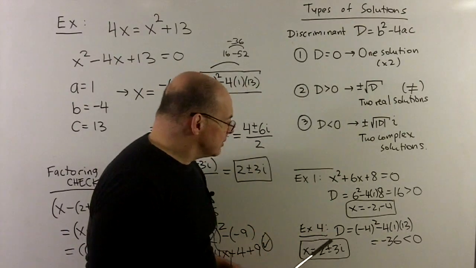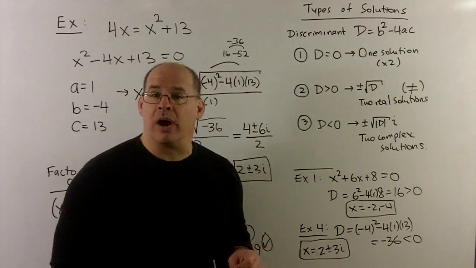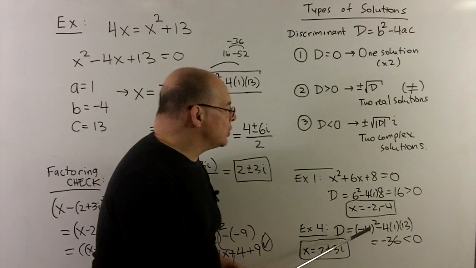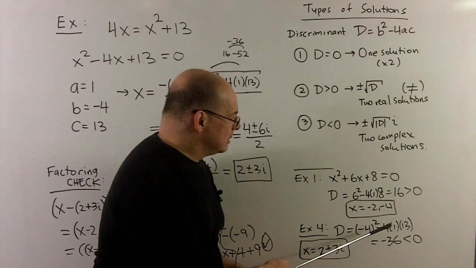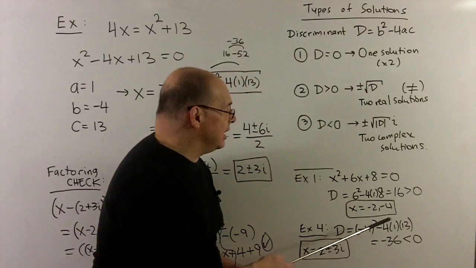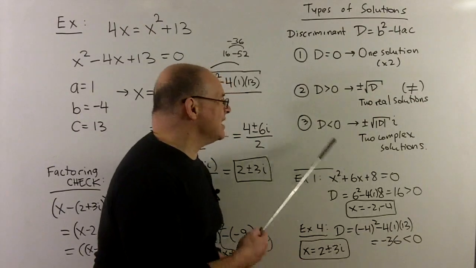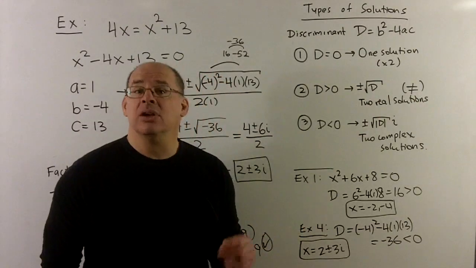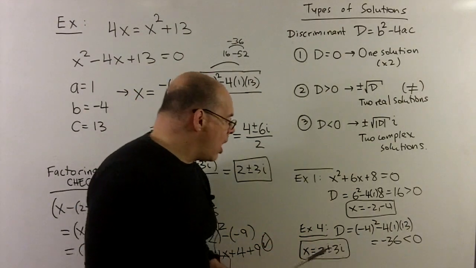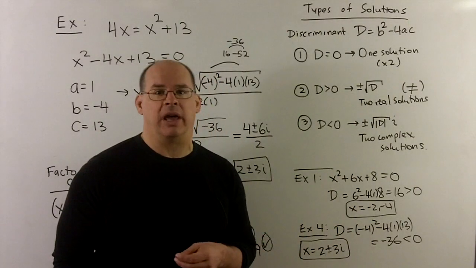For the complex case, let's do the one that's still on this board: x squared minus 4x plus 13. For the discriminant here, we square the minus 4 and then subtract 4 times 1 times 13. That gives me 16 minus 52, like we saw before. I get minus 36. That's negative, which indicates two complex solutions that are not equal. And we already know what they are: 2 plus or minus 3i, which are definitely not the same.